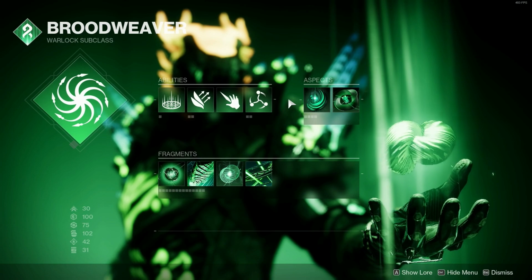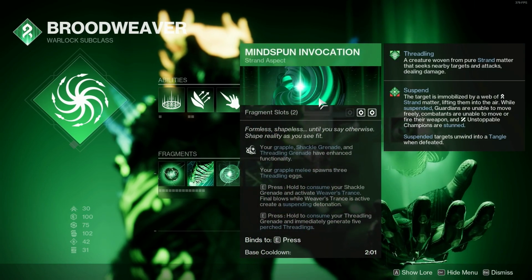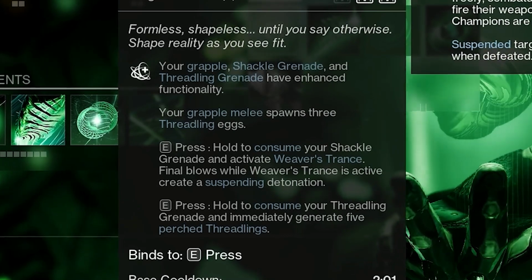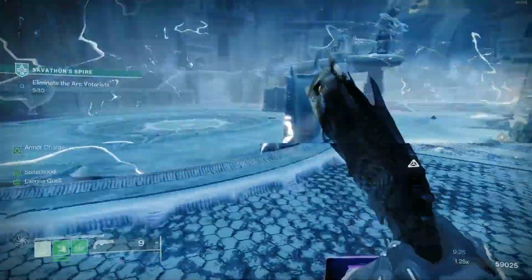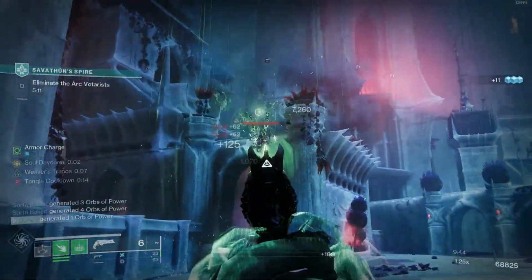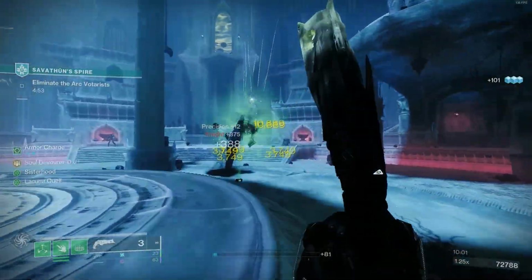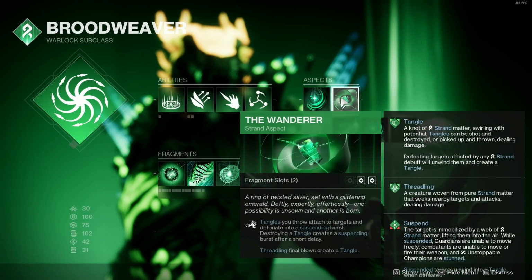Moving on to our aspects, we're going to be using Mindspun Invocation as our first one, and specifically the middle paragraph, which reads, hold to consume your Shackle Grenade and activate Weaver's Trance. Final blows while Weaver's Trance is active create a suspending detonation. Now you're going to be consuming your grenade here, obviously, which is a Shackle Grenade that suspends, to give your weapons suspending rounds. Now this also isn't just for weapons, but it also works with your abilities, and in this case, Necrotic Grips.